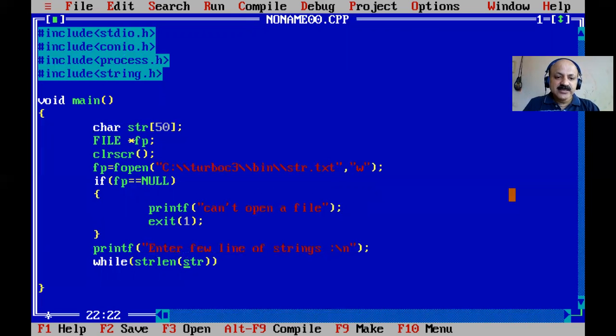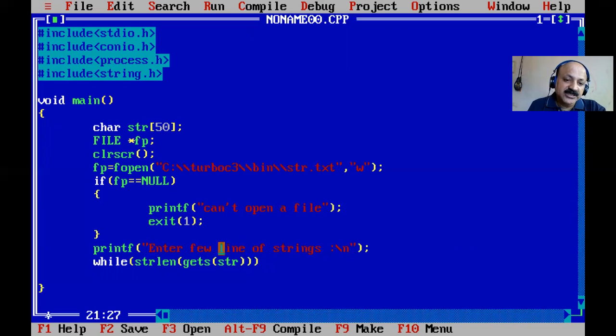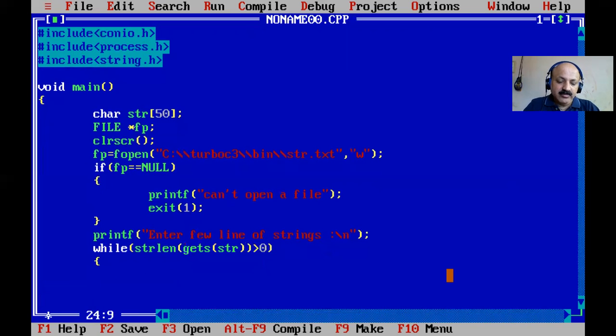So what is nesting? Here, first we can get s, and we can assign that to this, and then the while loop. So you have to know nesting, like a nested if else condition is one if inside the other if else, and a nested for loop. So here a nested method means a function. So gets is called first, and that string is passed to our string length. So the number of characters, we can assign to a condition if greater than 0, then we can write. So that is a nesting function.